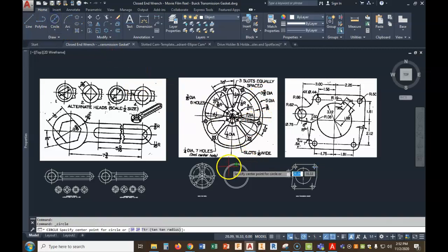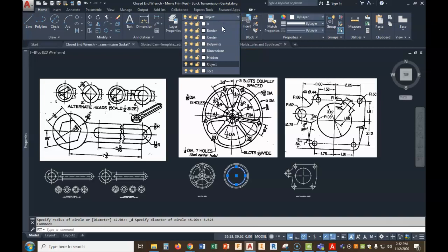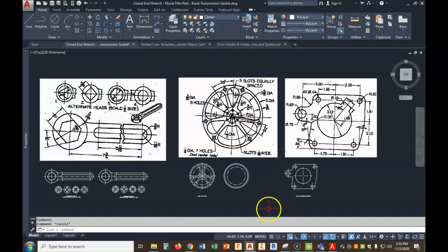So another diameter, center, 3.625. I just like using that because it's so much easier. I'm going to click on it automatically and tell it that I want it on the center layer. I'm going to change it over. There we go. So we've got that one.